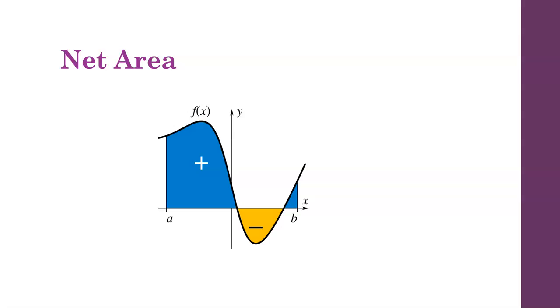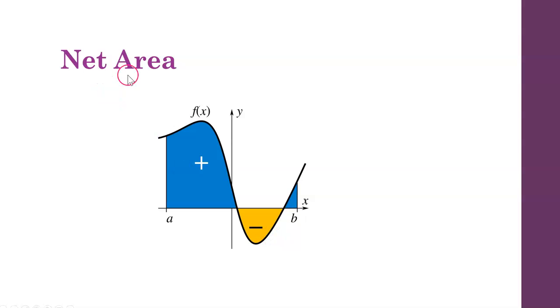So one thing we will run into is the fact that sometimes our function goes below the x-axis, and if I'm finding the value of the function, the values could be negative. So anything that's above the x-axis would have a function value that's positive. The things that are below the x-axis would have a negative value. And basically, these would get subtracted rather than being added. So we're adding a negative number.